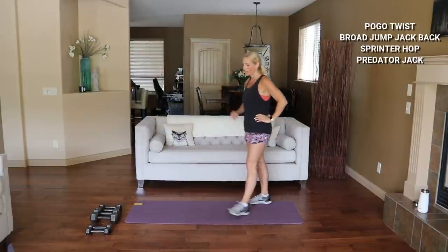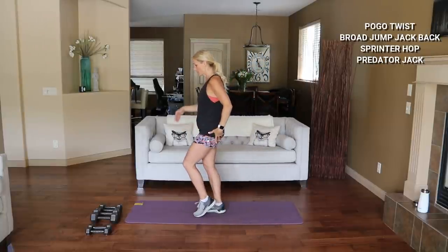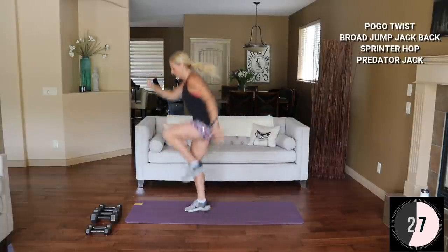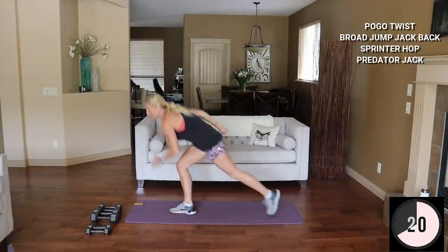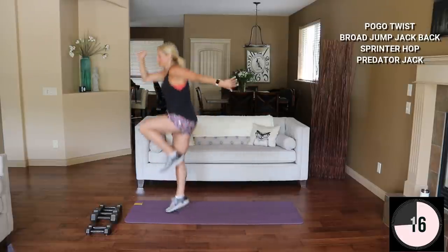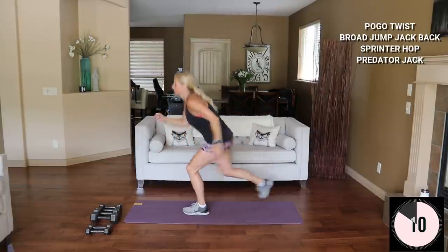Okay, sprinter hop, 15 seconds per leg. Right leg forward, here we go. Touch hop. Sometimes I've done this with a step in between, not this time, okay? A little different. One more this side, switch legs, and reach, hop. Bend that front leg.